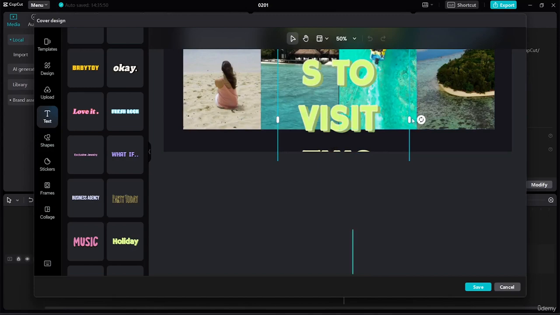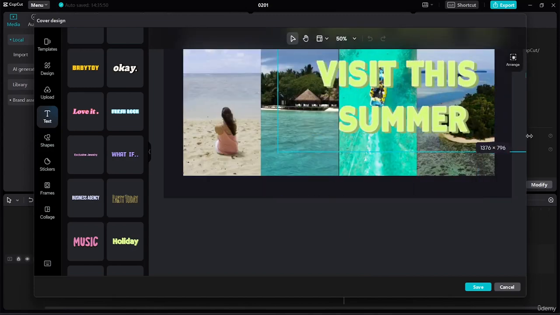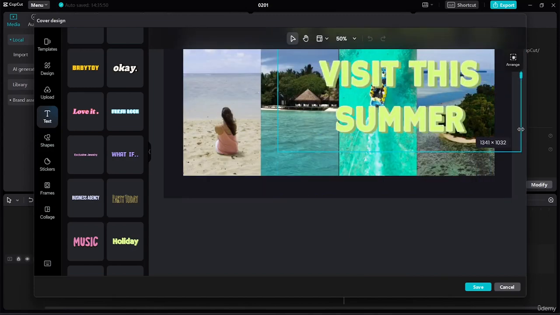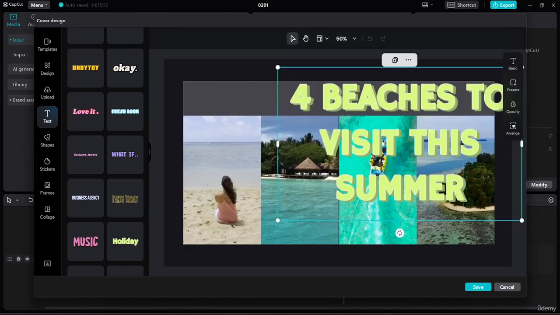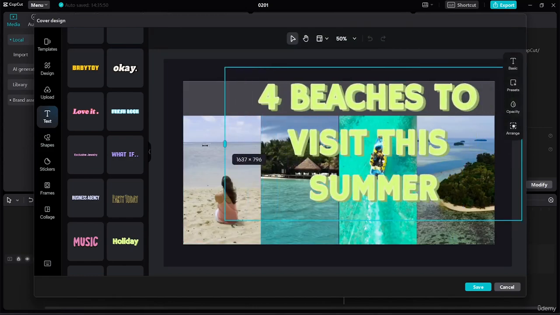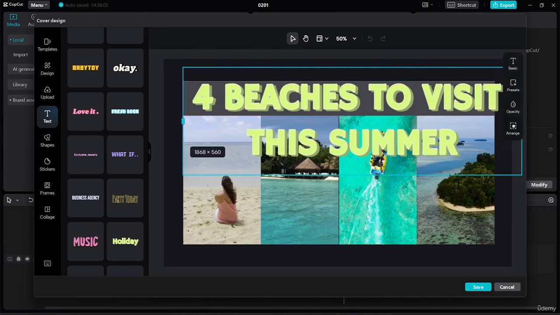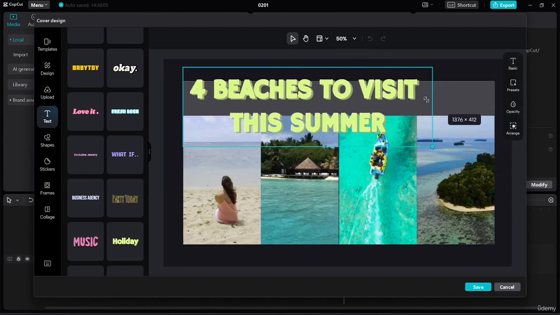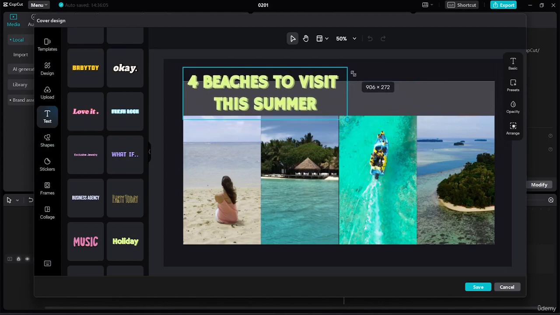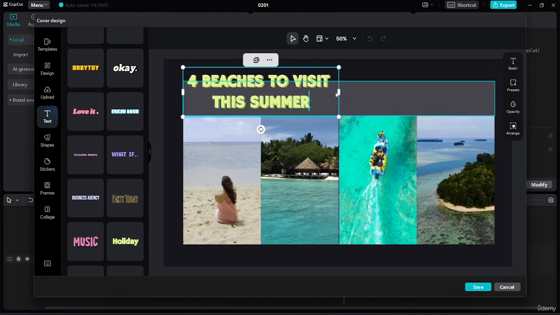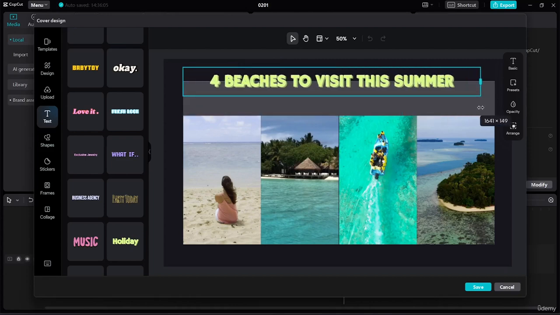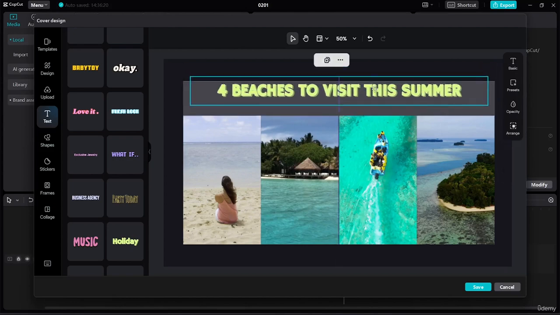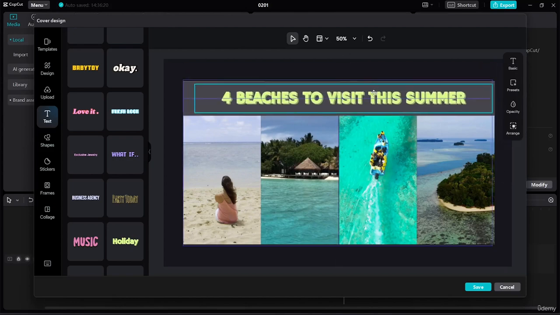And now I can come here and increase the size quite like this. If you also want to decrease the font size, you can come here and decrease the font size from here as well. Let's decrease the size a bit. And now let's come to this option. From here, if you want to place it in the center, you can basically place it right over here in the center as well.